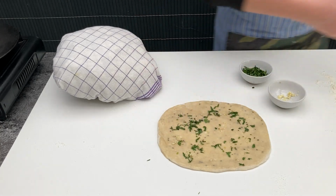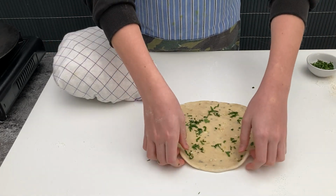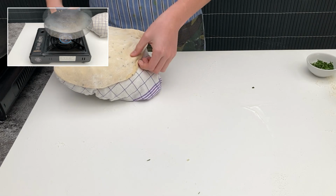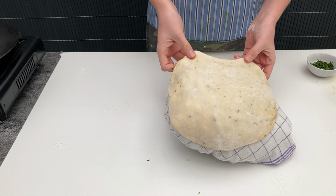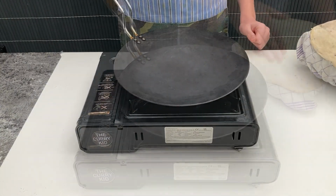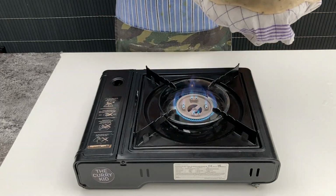Get your tawa on a high heat for about 3 minutes before cooking to really heat through. Now, if you've not made one already, check out my naan pillow video. It makes shaping and transferring naan so much easier. Place the rolled naan onto your pillow and shape as required. Lightly cover the entire base of the naan with a little water, as it's this water that helps the naan stick to the pan and create the steam to bubble nicely.